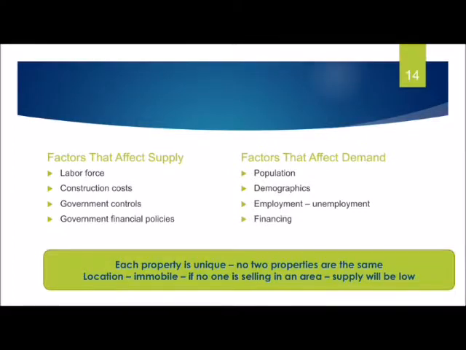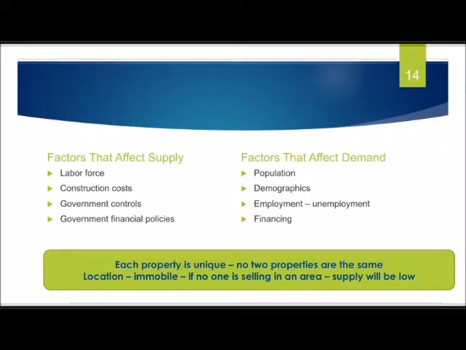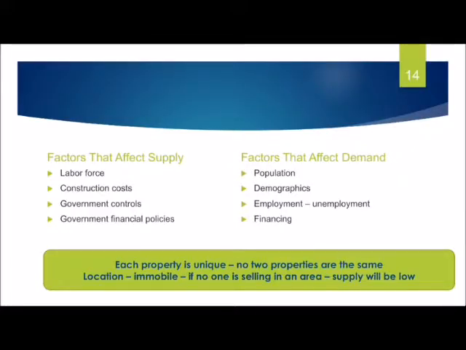And the factors then that go into the supply-demand issue. Supply, the labor force, the construction costs, governmental controls, and financial policies of the government all have to do with supply. It also affects sometimes the demand as well. The demographics, all of this goes back and forth. Really, I should have mingled them all together almost, because if we have high unemployment, we don't have a lot of demand.